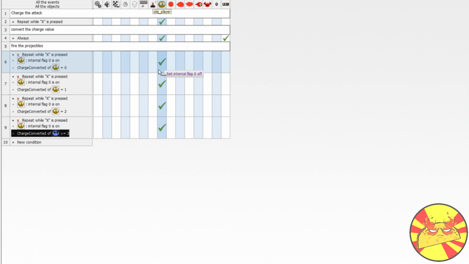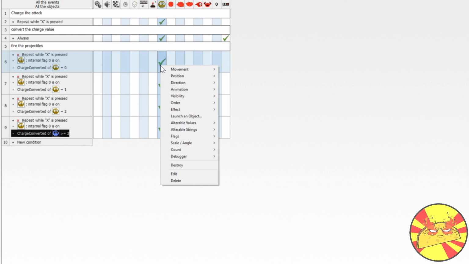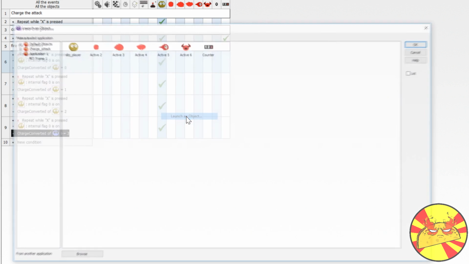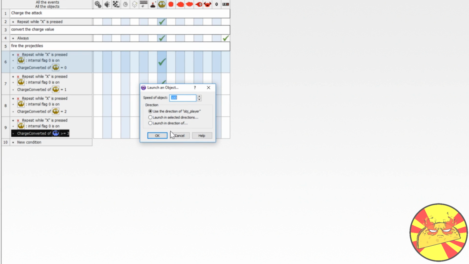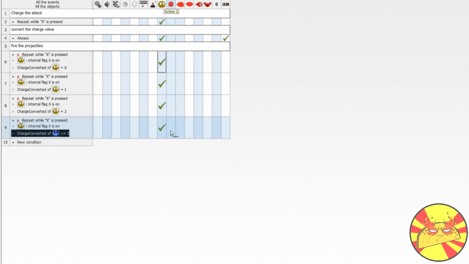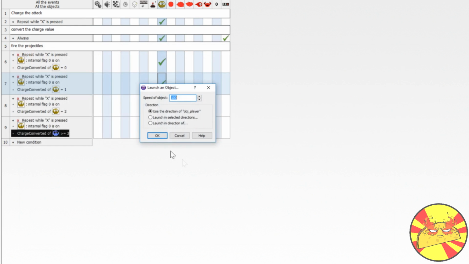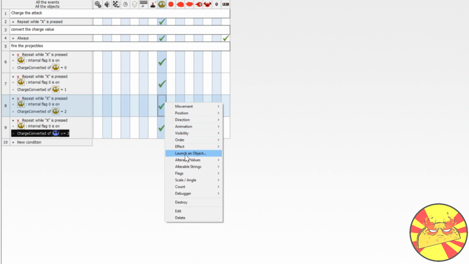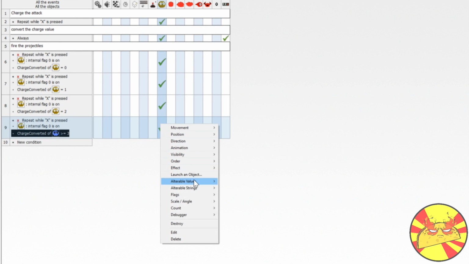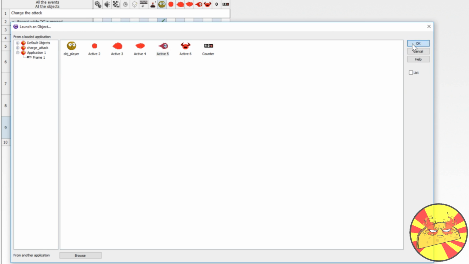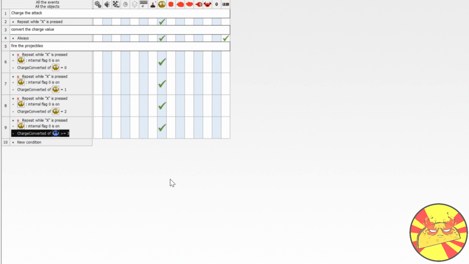So what we want to do then is shoot an object. So click on the player here, and we're going to launch an object, and we're going to do these in order. The first one is the small one. We're going to do the speed of the object as 100, and we're going to use the direction of the player, but you can tweak this to do whatever you want. Then we're going to do this again, and it's going to be the bigger one, same stuff. And then we're going to launch it again. This is the even bigger one, same settings. And the last one we are going to launch is the huge one with the skull. And again, we're using the same settings.